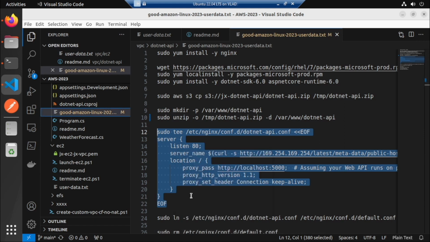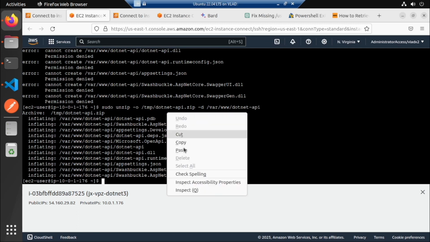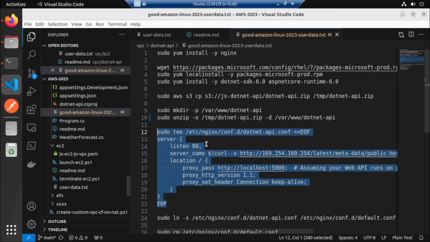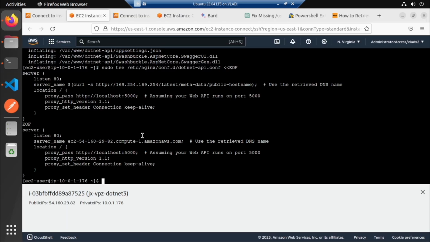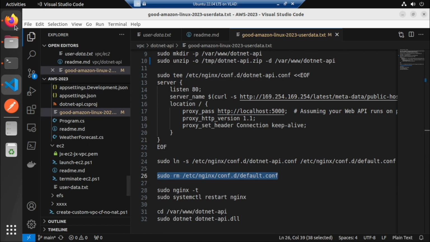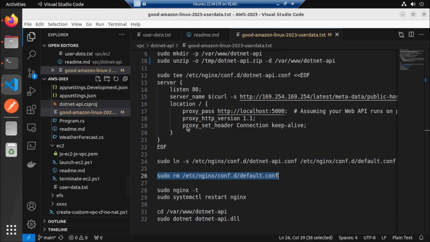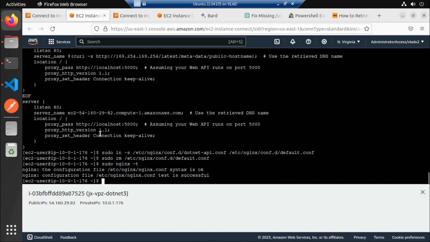and this one will be executed here again, and then we will execute this, and then we will execute this, and then we will execute this. What is it?